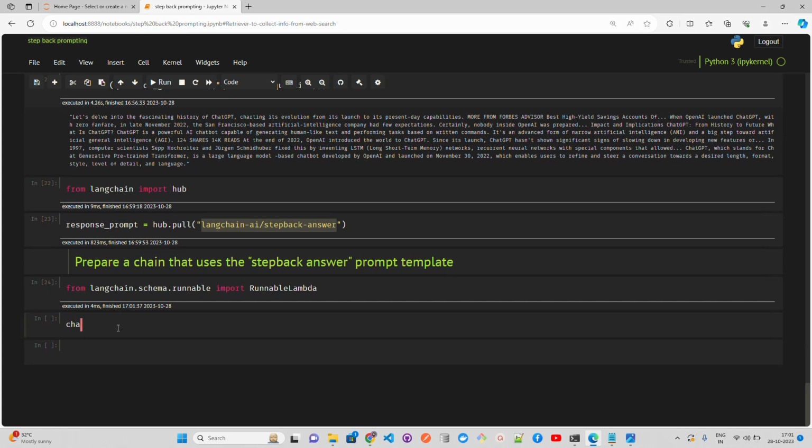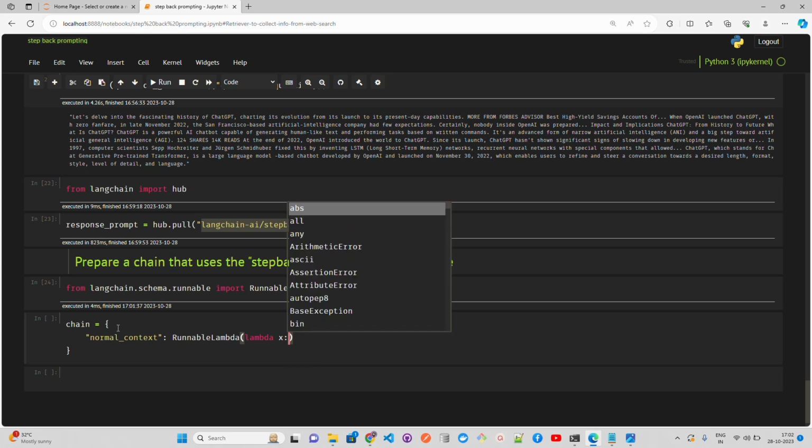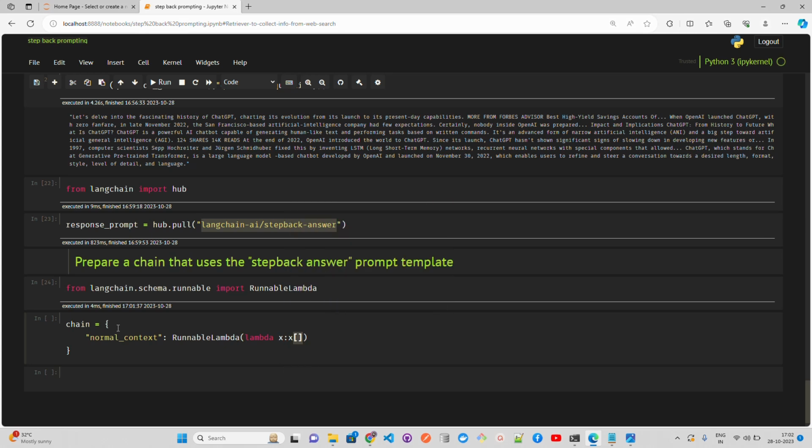Now here, let's create a chain. So chain equals, the first is the normal context. We're going to pass the normal context, and in this normal context we're going to use RunnableLambda, because we're going to use a lambda. We would have used a lot of lambda features of Python when we were learning Python, single line execution. Now x is nothing but the question that goes as an input. It's a variable, the question, and then again I'm using the pipe because we are creating a chain here, and I'm just going to write the retriever. Now this is the normal context.